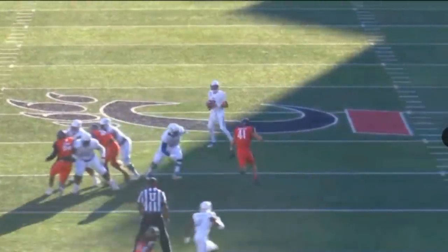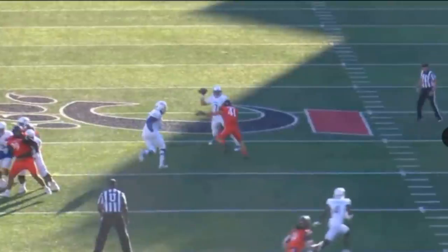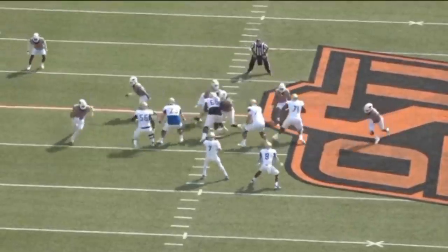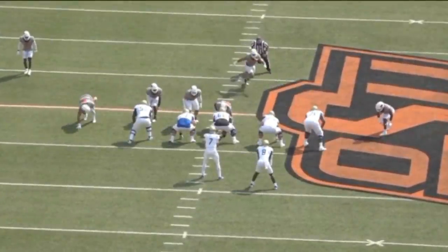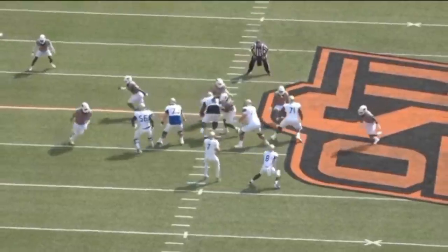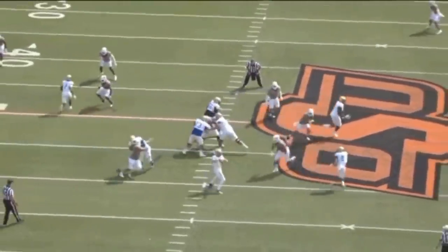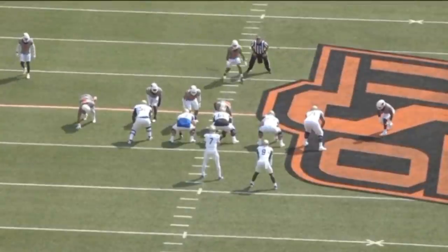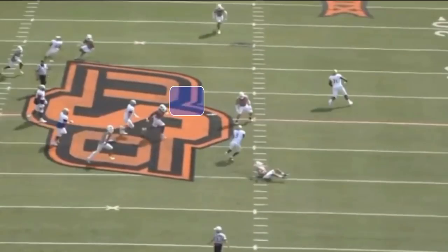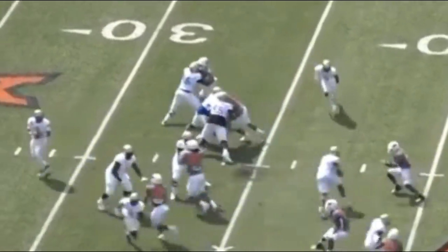These are small issues I need him to correct at the next level. His technique is generally okay, but this next play is an example of a technique issue I've seen a couple of times — he gets out of his stance in a weird way. Smith tries getting vertical but takes a strange step with his left foot upward, and he ends up getting beat on this rep. It doesn't matter on this particular play because the quarterback gets hit from the opposite end, but had the quarterback held on just a bit longer, that defensive end would have gotten to him.